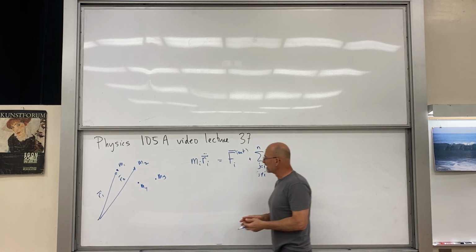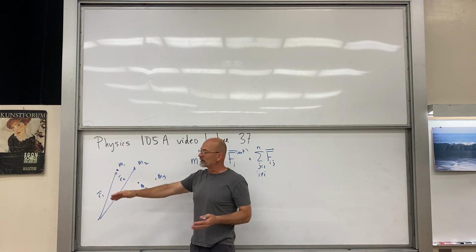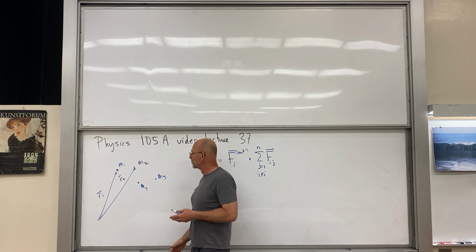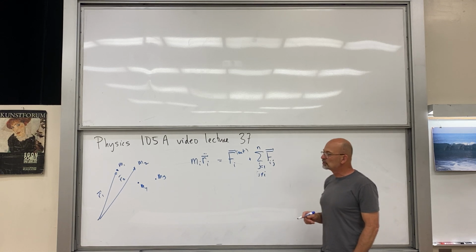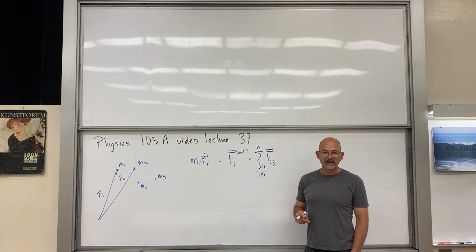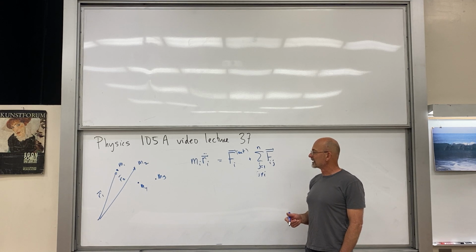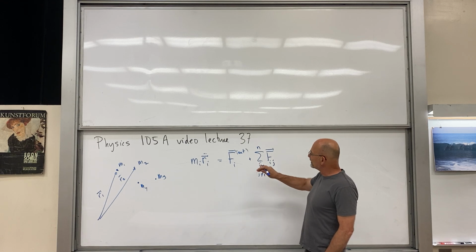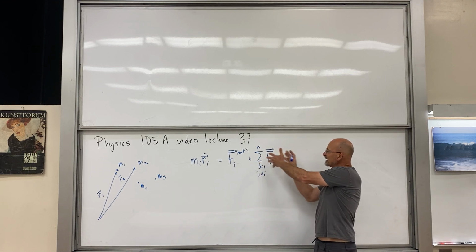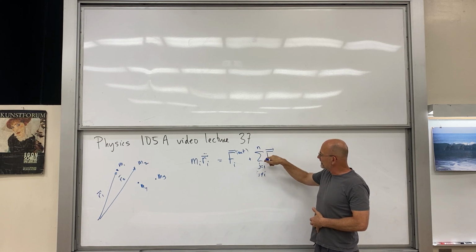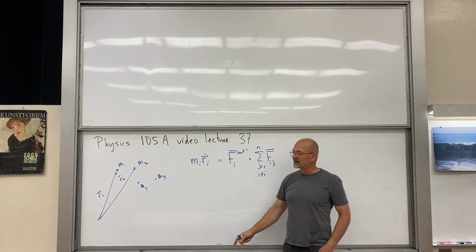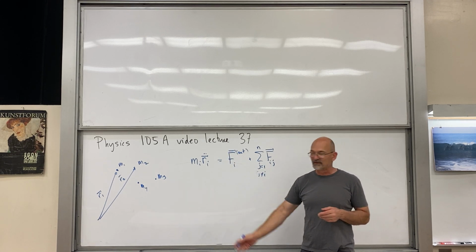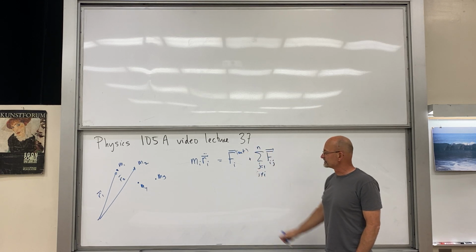The external force doesn't have to be a uniform field, but a field to which they're all subject. For example, you could have the Earth, Moon, and the Sun, or maybe even the entire solar system. But if we just had the Earth, the Moon, and the Sun, then we could say the Earth and the Moon are interacting between themselves, but the external force for both of them could be the gravitational field of the Sun. And then we just have the Sun out there, imagine in some fixed place, whereas Earth and Moon would be moving.